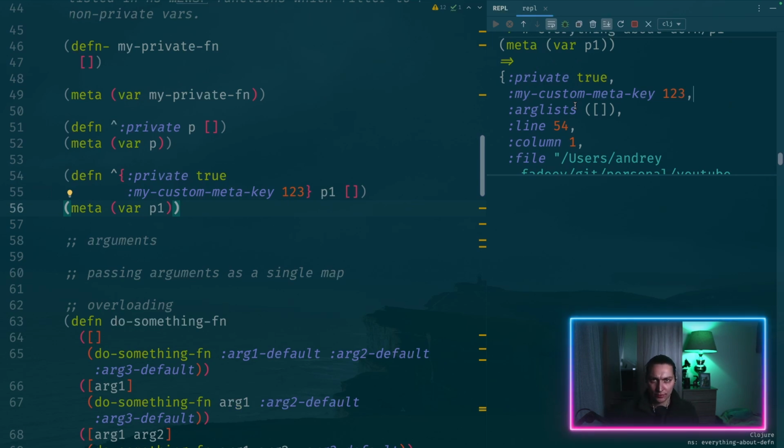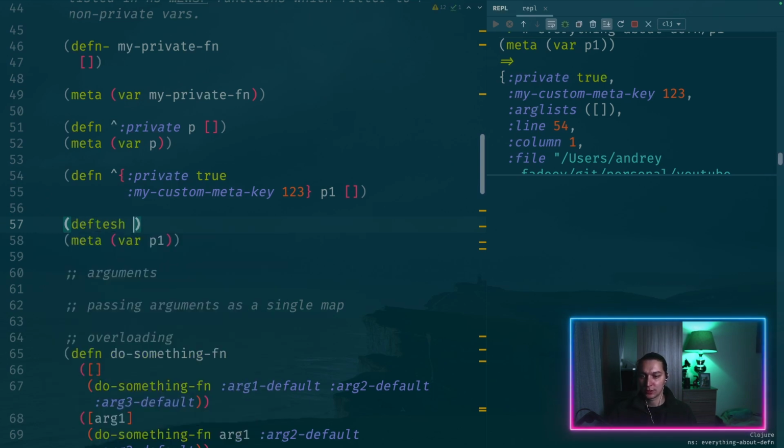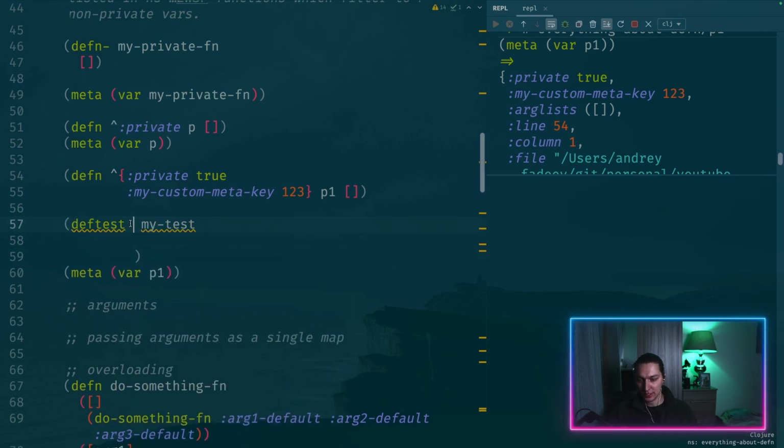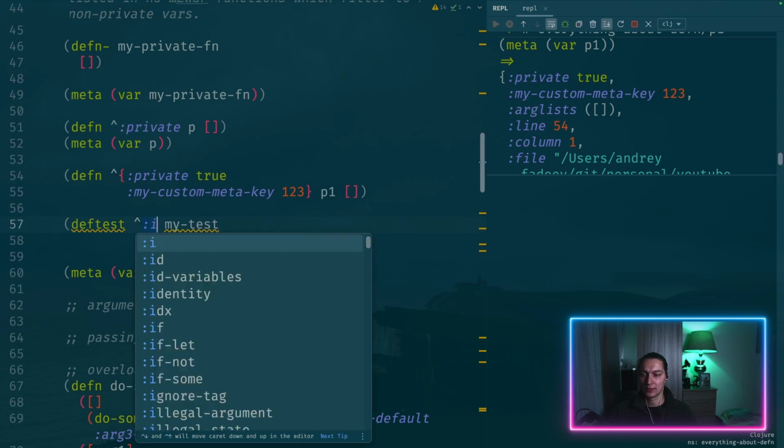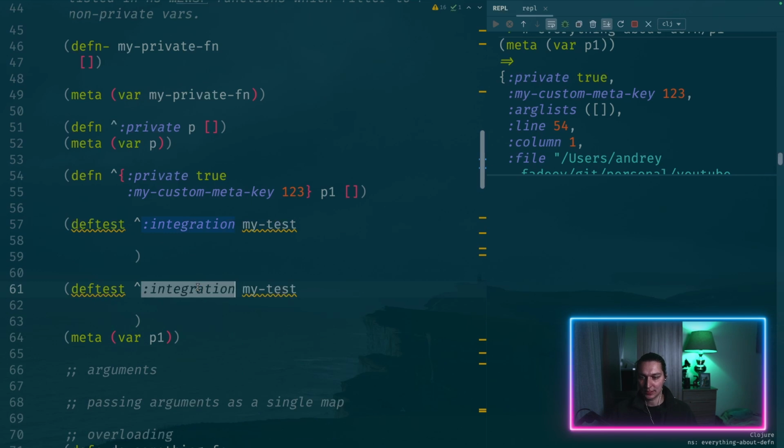For custom metadata, for example, what I've seen is one of the usages is if you create different tests, you can say, it will be a bit of pseudocode, but you can do deftest, my test, and then something. But here in the metadata, you can add something like integration or something like that. So this will be integration, and then let's say you have deftest unit, etc.